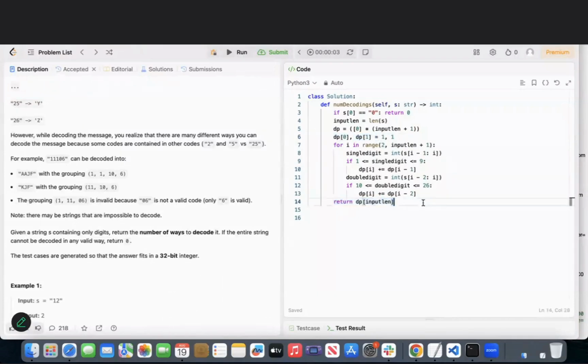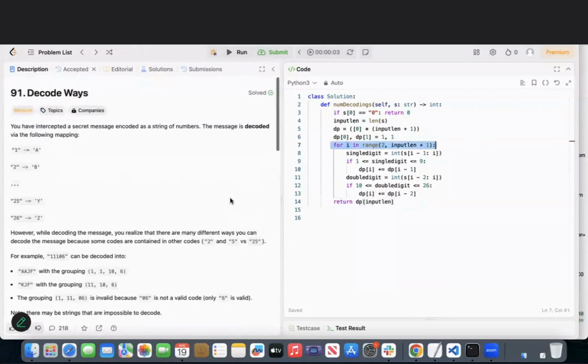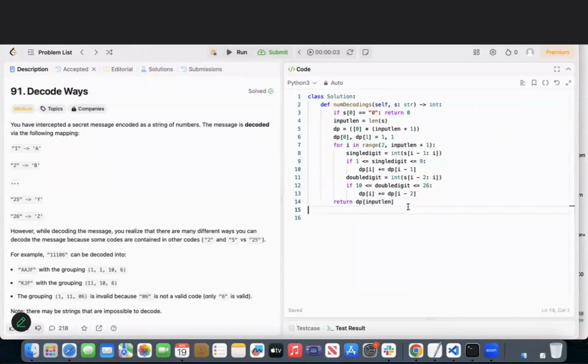My solution just calls the function again and again, that's why I need memoization. No, this is not using recursion. This is an iterative solution. Yeah, we are using different ways, but it's similar.